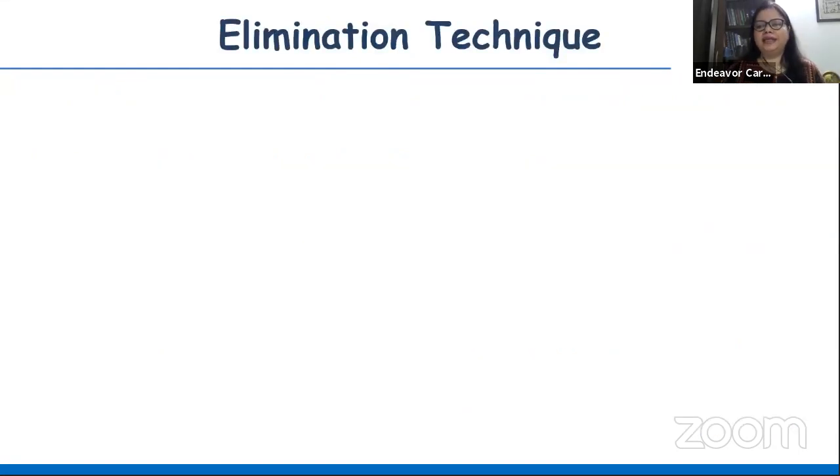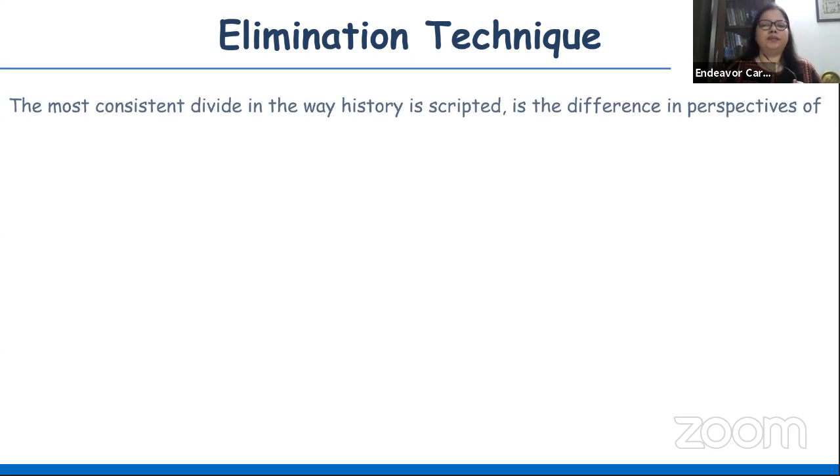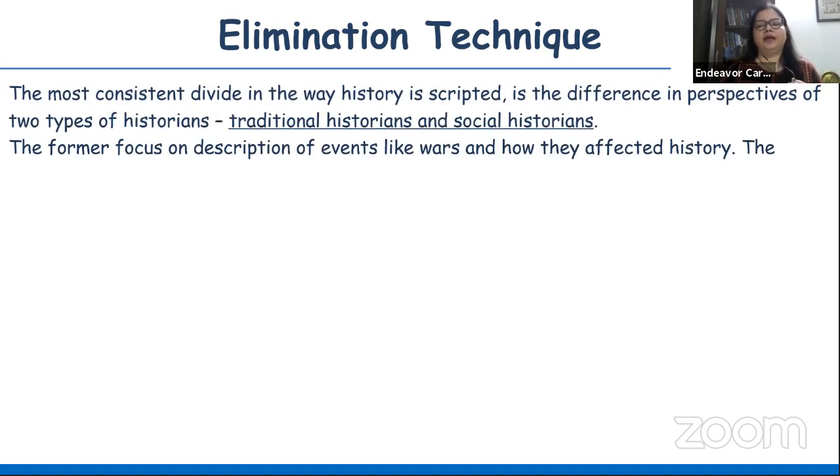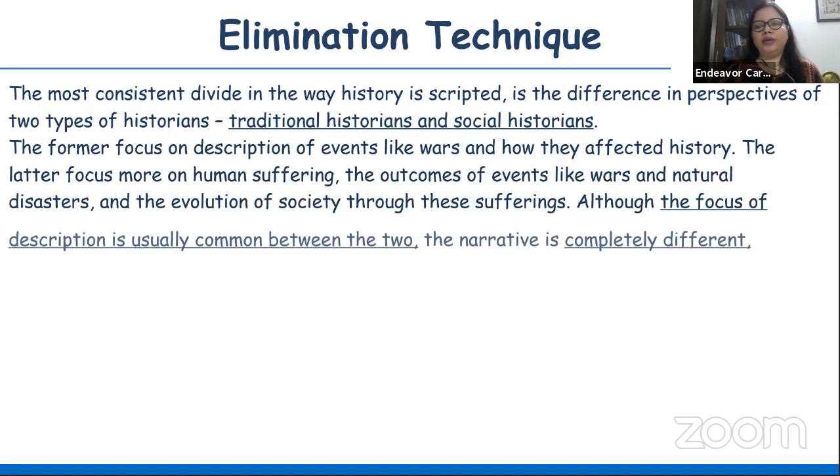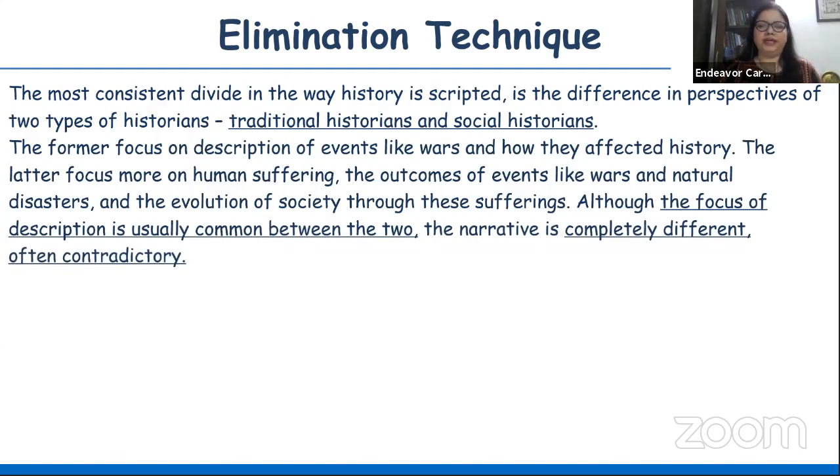So what exactly is this elimination technique, all right? Because in inference questions, the process of eliminating incorrect options is very important. How do I eliminate incorrect options, right? Let's look at that. And we're going to take a paragraph to understand how to eliminate options, all right? Here is a paragraph. I'm giving you about a minute to read this. Take a quick look at this, and then we're going to discuss this.